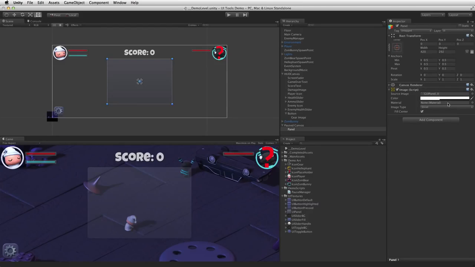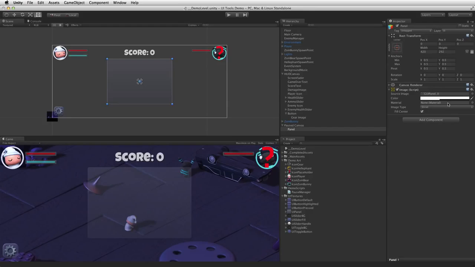There are multiple reasons for different canvases. One of the things I'd like to get to in a future one, which I knew I wouldn't have time for now, is applying, say, floating health bars on top of the characters. One of the ways that you can do that is to make a little canvas that sits in world space, and so everyone would have their own canvas. So there are reasons for wanting to have multiple canvases.